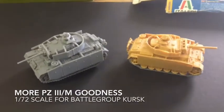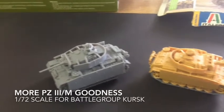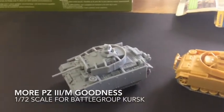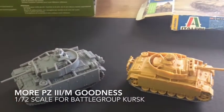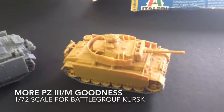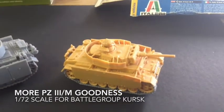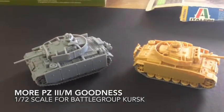Hey guys, Steve here. Quick update. Here's a comparison of the two types of PZ3, versions M and N, I've been building. I had the video about the Plastic Soldier Company and talking about the other PZ3 from Atelier that I was building. This is the Atelier. It's going to be the subject of a slideshow type video showing it from start to finish. I just wanted to put these two right now on equal footing so you can take a look at them.